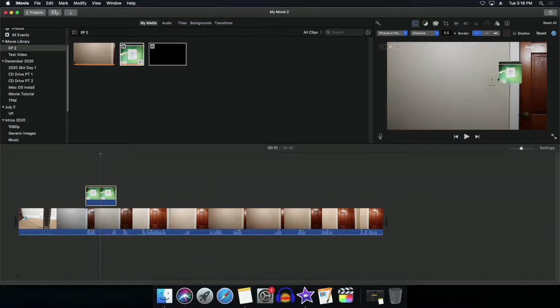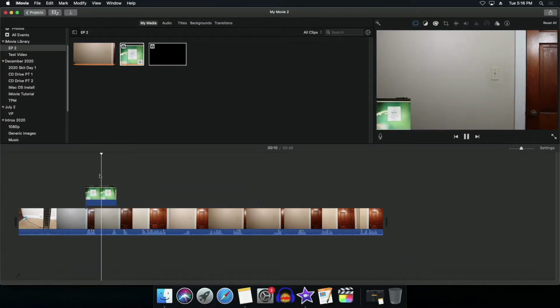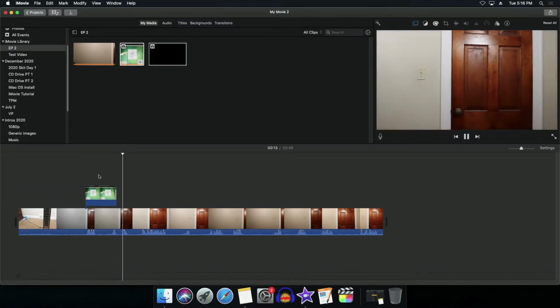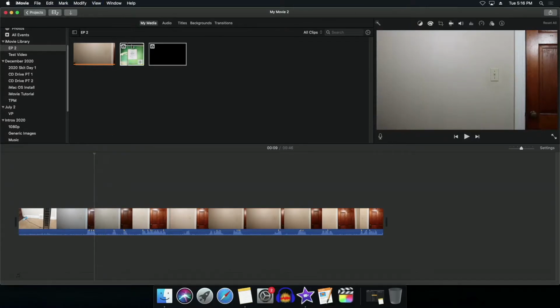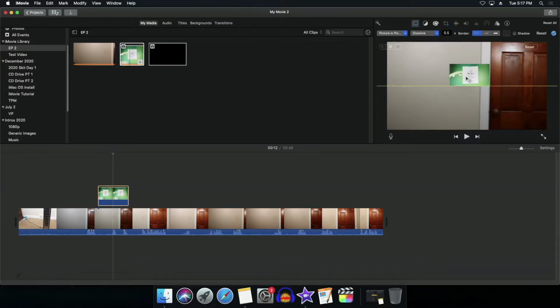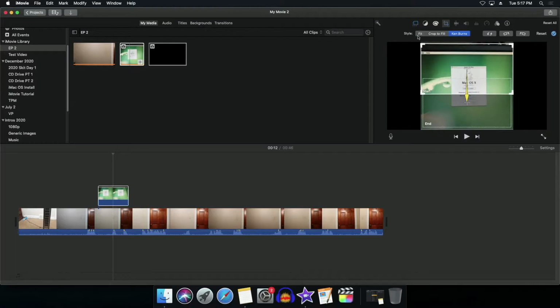Now you can drag it wherever you want. You can resize it. It does keep the aspect ratio, otherwise you can't resize it. You can make it upside down if you want. I'll pop it in a corner, and that is how you get picture-in-picture. Drag it in. Is it highlighted? Go to cutaway, picture-in-picture. And there you go. Now again, I recommend crop and fit.